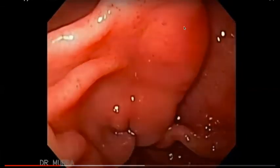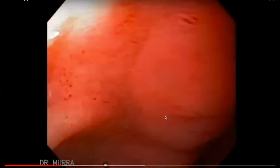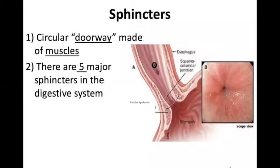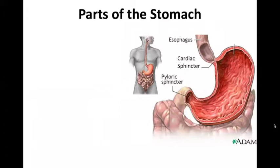Peristalsis moves through the stomach to help push food into the next level. At this point, the camera is moving because it's not actually trying to get into the intestines — the camera is trying to find some kind of growth that they're going to remove, and I'm not going to subject you to that. So we saw the camera go through here, we saw the peristalsis move around the camera, and then it got forced through the cardiac sphincter into the stomach, and up to the pyloric sphincter, which would then go into the intestines, but the camera didn't go that far.